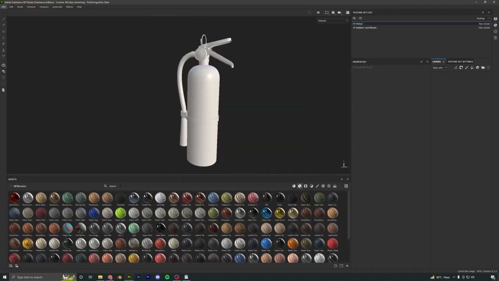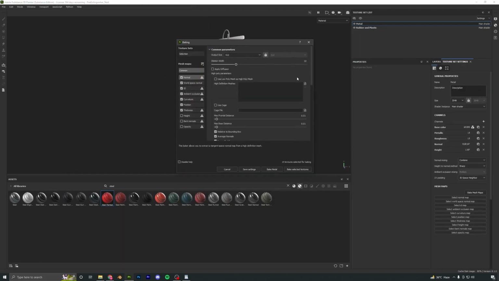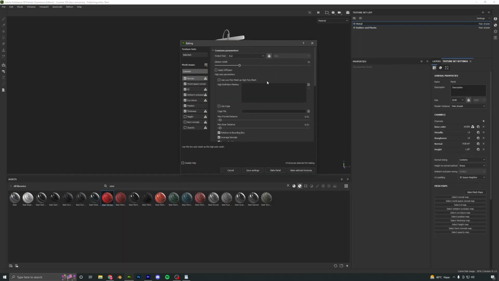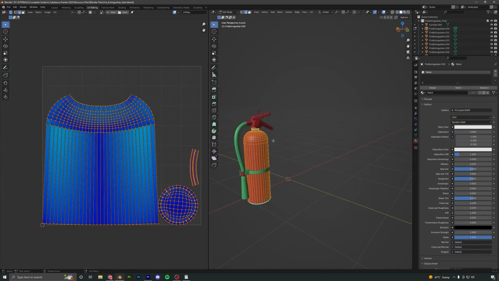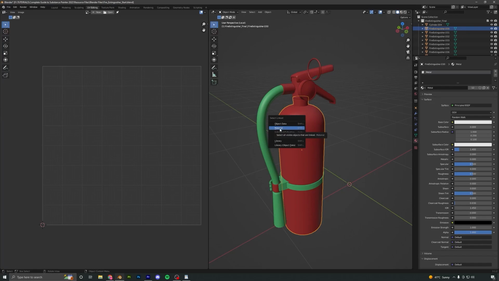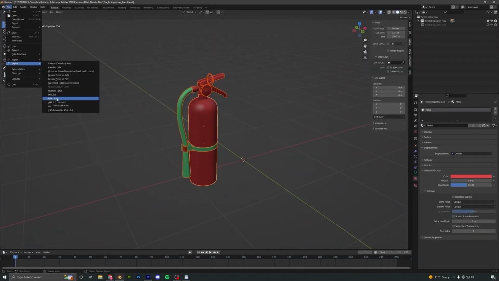The 3D program that I will be using is Blender, but it is completely optional as you can do the same stuff with any other 3D modeling package like Maya or Max, so you can use anything. Also, the course is created in such a way that you can avoid all this stuff directly and only focus on the texturing part in Substance Painter.